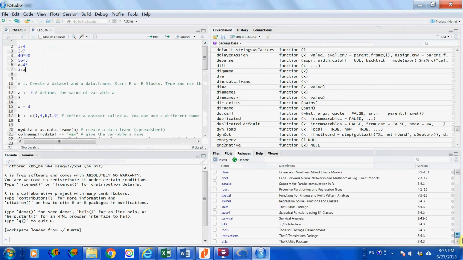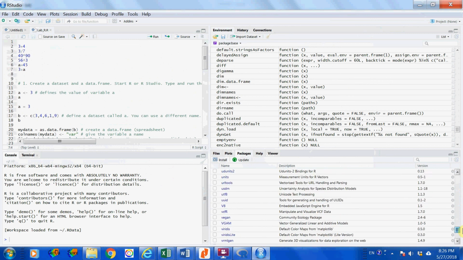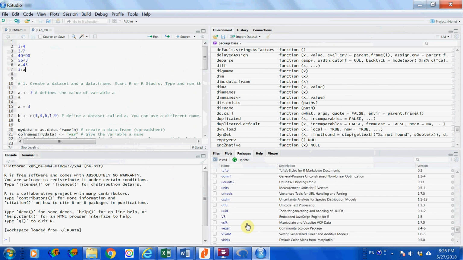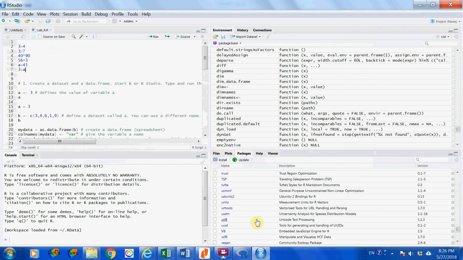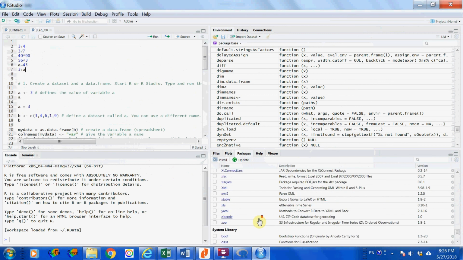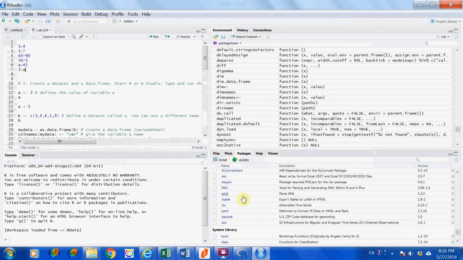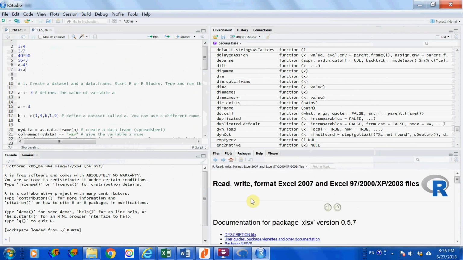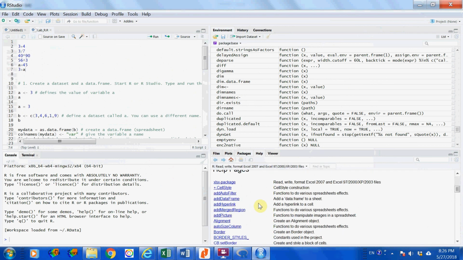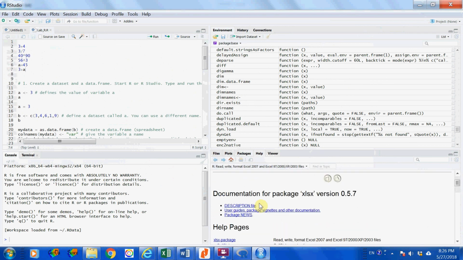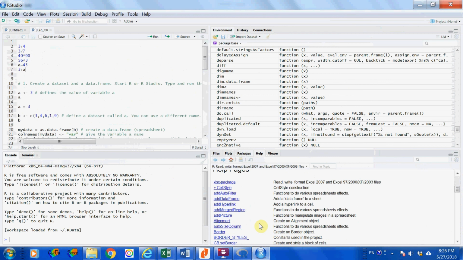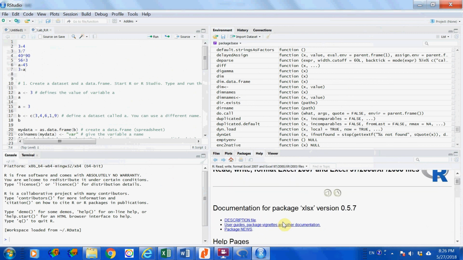You go through the entire list of packages, and you can see that package is somewhere here. So this package exists within R Studio, and after you click the name of that package, it gives you more detailed information about it.